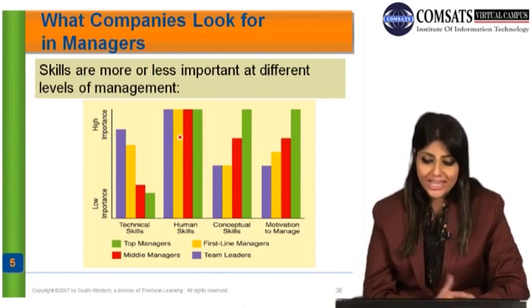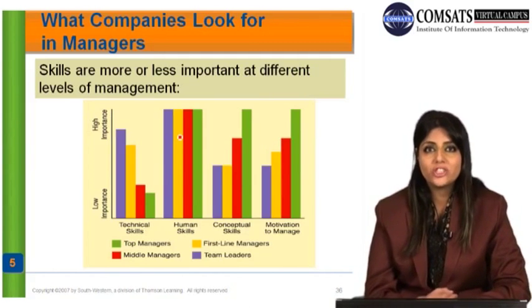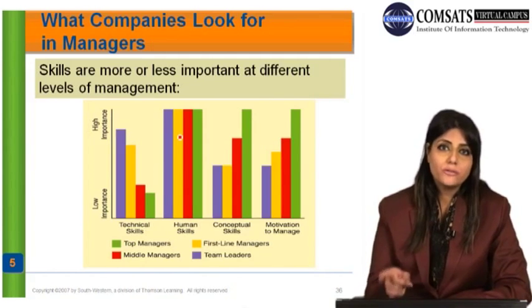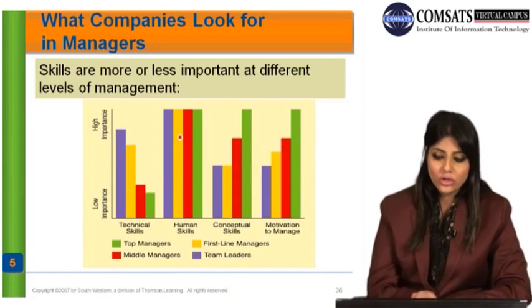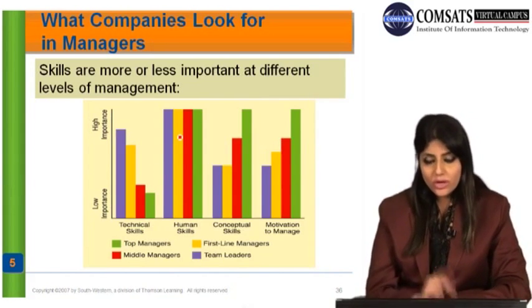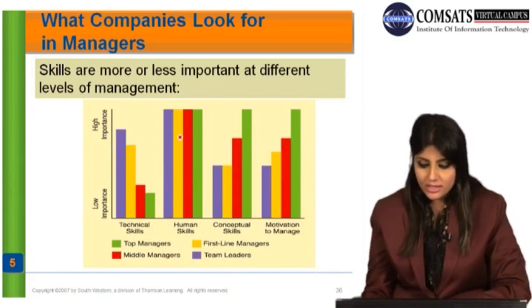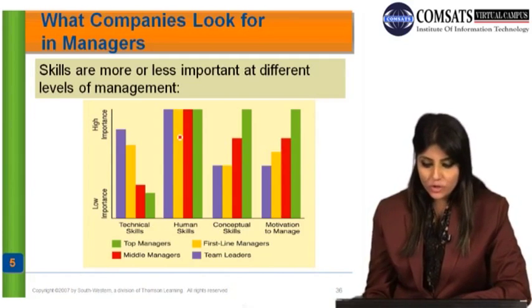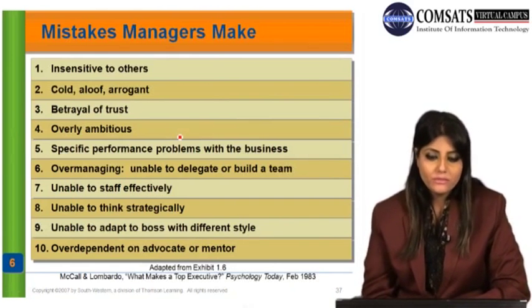And then motivation to change again is most important for the top managers, because they have to take commitment from the employees, they have to send signals to the lower levels of the management. So it is most important for the top managers, and then for the middle managers, then for the first line managers, and least for the team leaders.